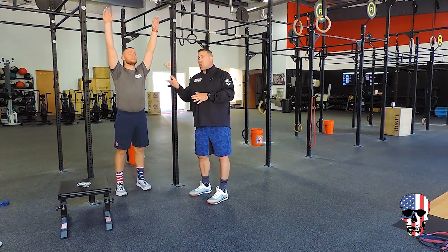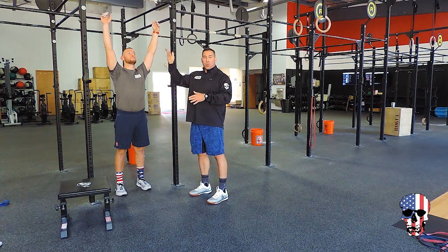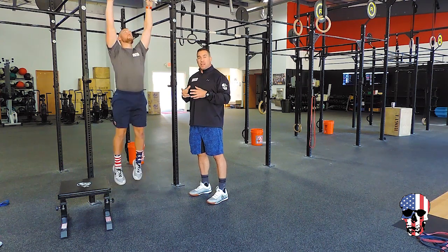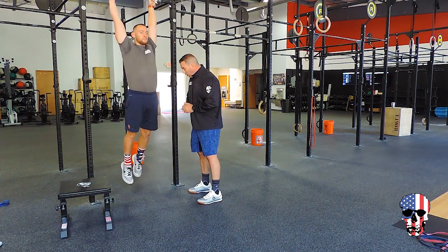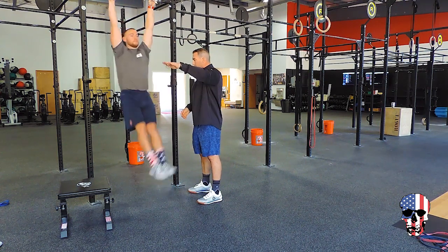As we go ahead and start moving up the ladder and the athlete doesn't know it, before they know it, they're almost doing a full toes to bar. What this does is allows them to reach for a target, and again, without really thinking and becoming instinctual, they actually push away from the bar to create space to get those toes to the bar. So I'll start nice and low. Good. All right.